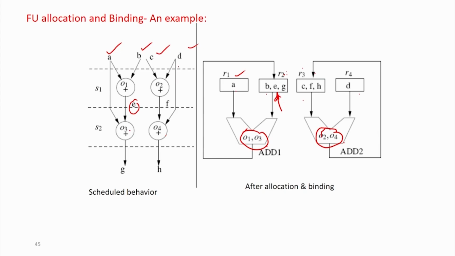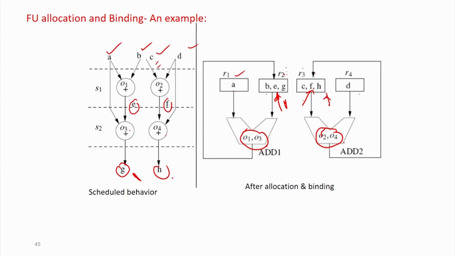Similarly, here D you are going to use, but C is not required. So, I can store F in the same register as C, right. So, I store F here. After this, once this is ready, my G and H variables are required, but E and F are dead now, I do not need them. So, I can store G in this same register R3 and H in this register. So, I need 4 registers minimum to store this.